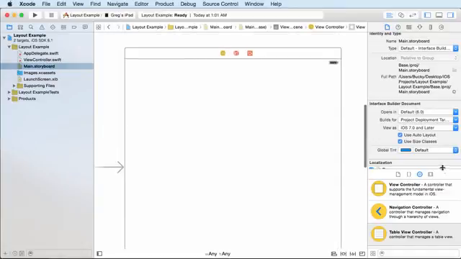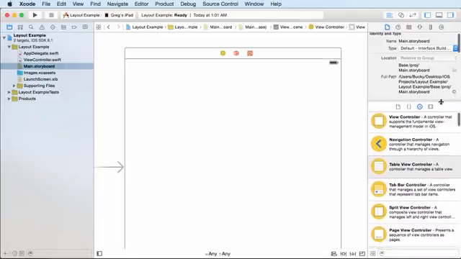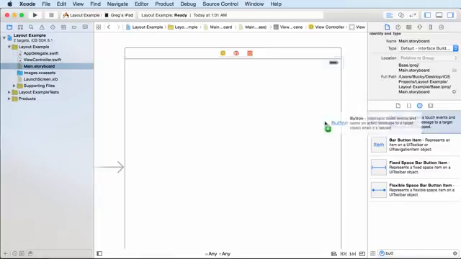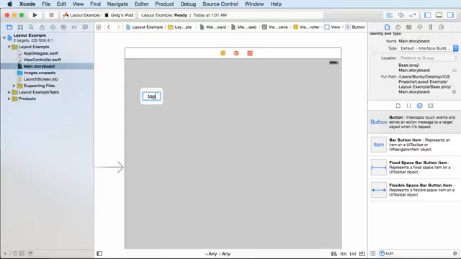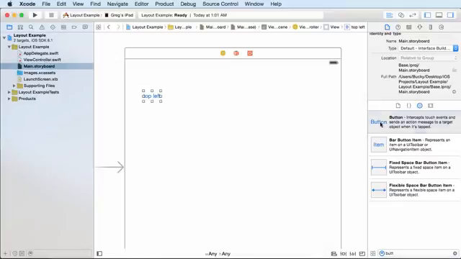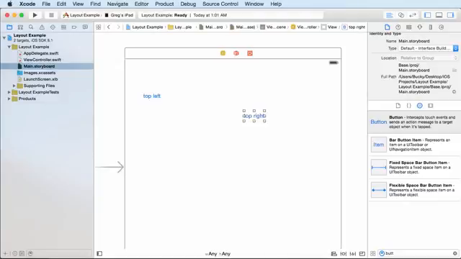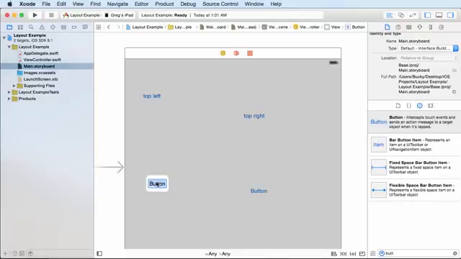The first thing I'm going to do is add some items on the screen. I'm going to add 4 buttons. I'll say a top left, and I'll adjust these in a second. Top right, bottom left, and bottom right.